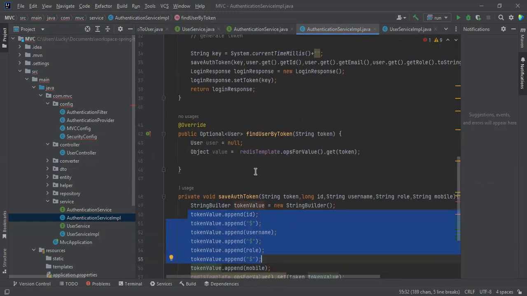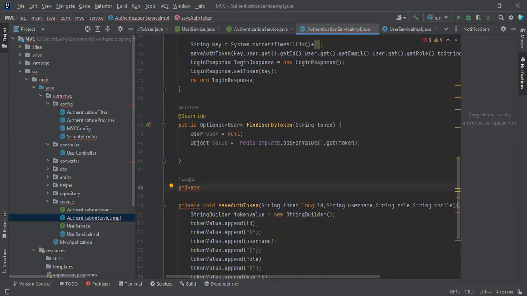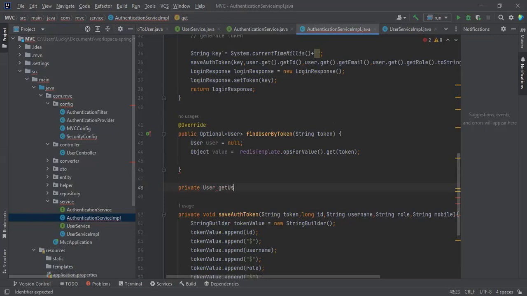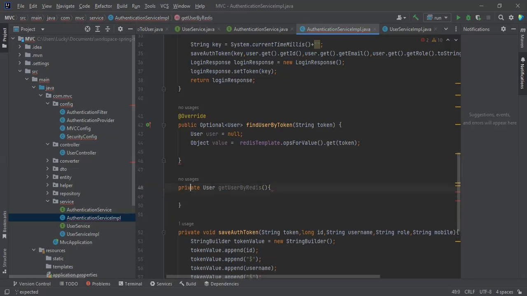So let's create one more method which will return me the user. You can say private, returning user. I'm only playing with methods, if you see. So if you are weak in methods, you will have a little difficulty. But I think you don't have any difficulty. If you are having difficulty, ask me immediately. It will return me user. Get user by token, ready. It will give me an object of value.